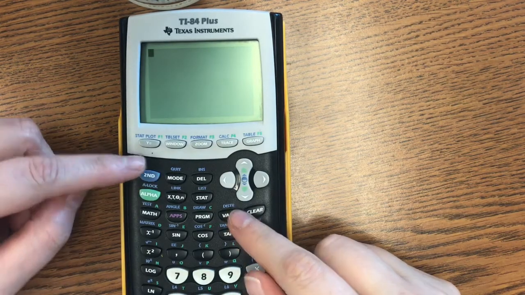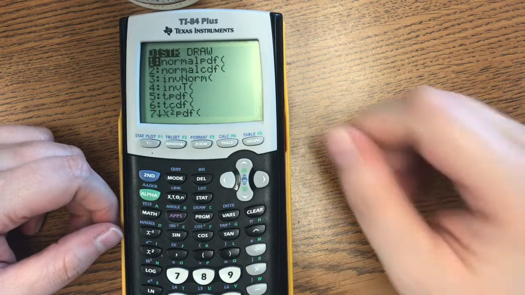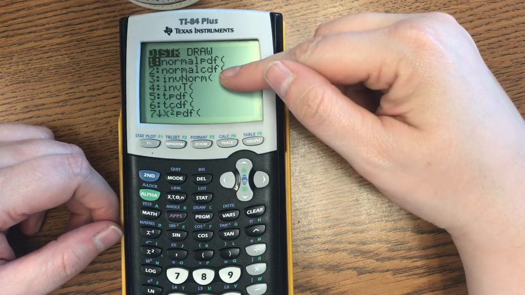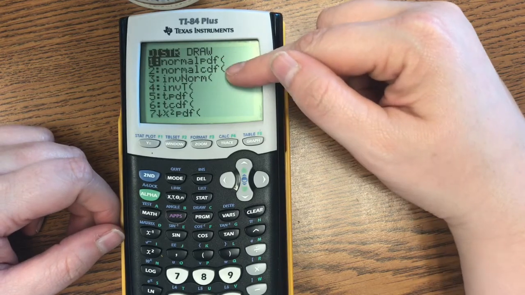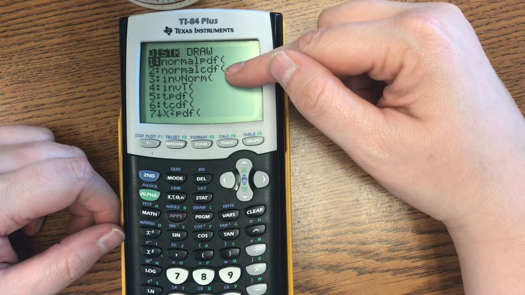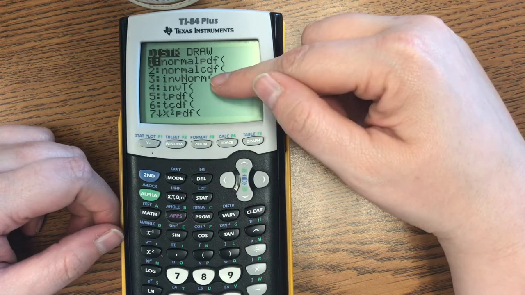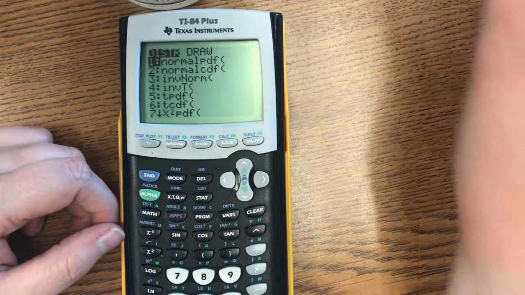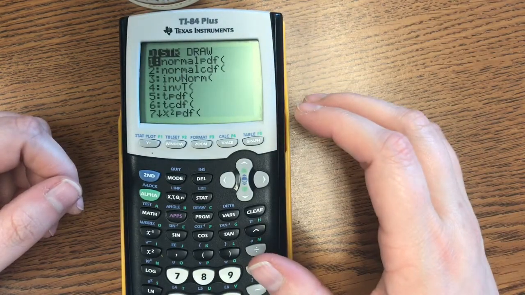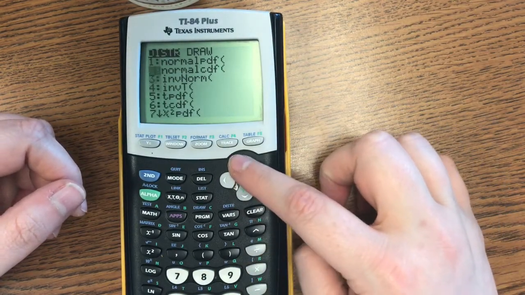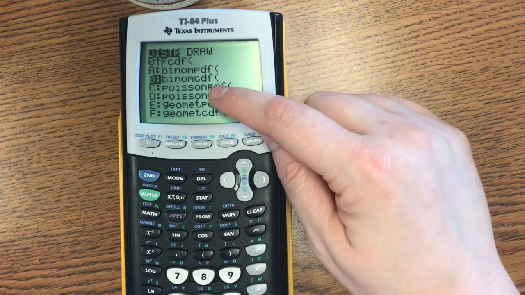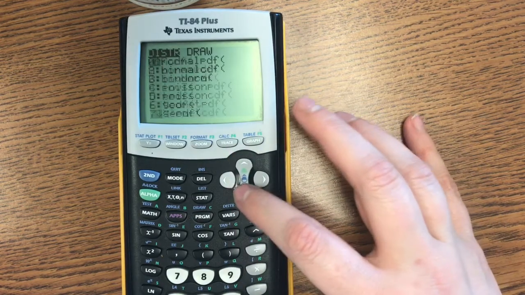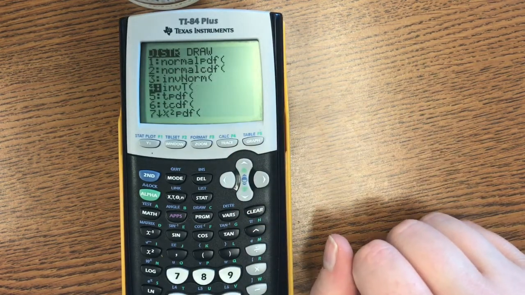The next thing, we were in the second Vars menu a lot. So second Vars brings up normalpdf, normalcdf, inverse norm. So normalpdf we never used. Normalcdf would be how we could find a probability with a z-score, like if we have a z-table basically. And then inverse norm, if I know the probabilities, I could find the z-scores. Another thing I used this for was the binomial stuff, so binompdf, binomcdf, and those are in there. Those are the main things we used in this menu.